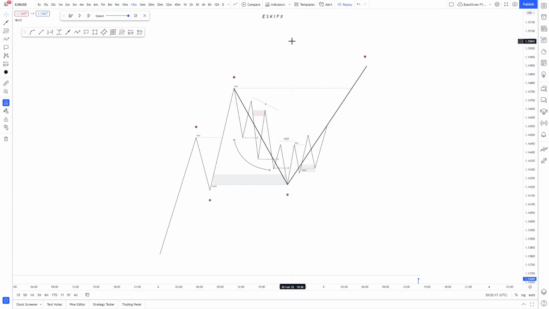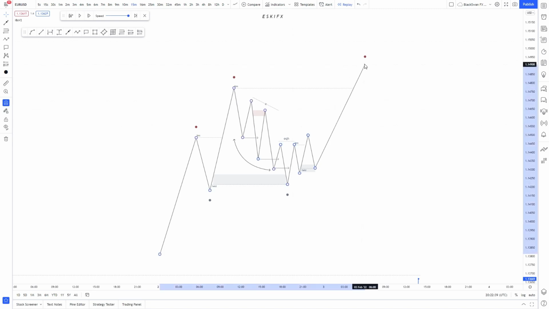So what we have here is a 4-hour bullish market, and what I've drawn in for you is what you can expect to see on a 15-minute complex pullback, which goes through a 15-minute bearish cycle, okay? So I'll just delete this. What do we have here?